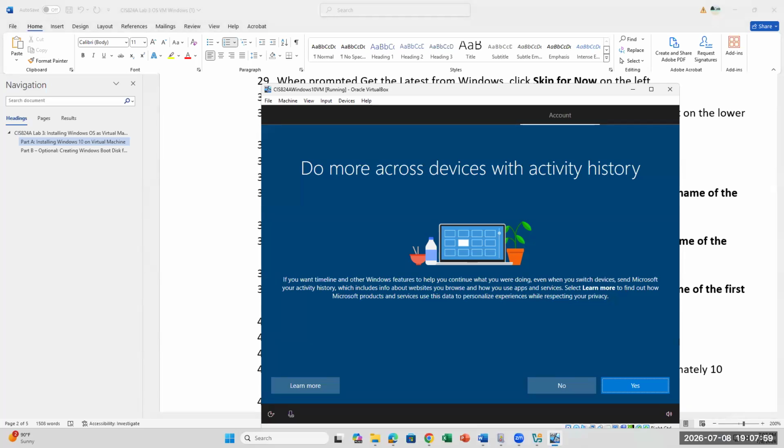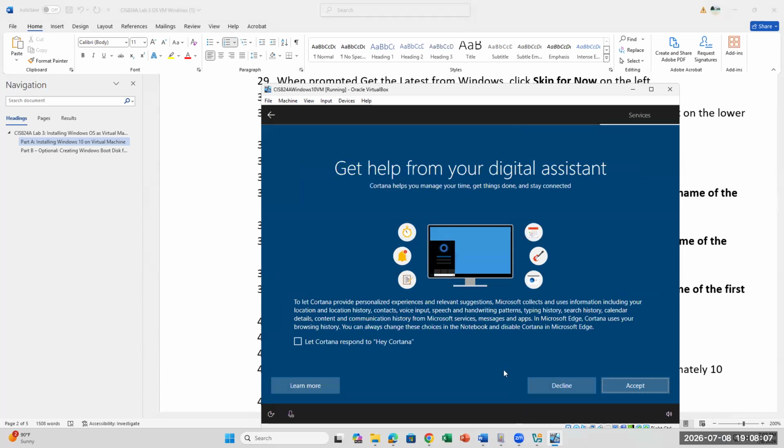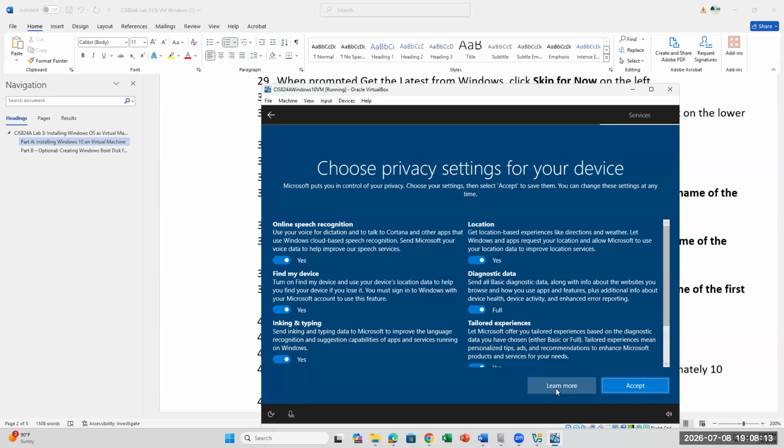All right, so now it's going to ask for syncing. We're not going to sync, so click no. And then we are going to decline AI on the OS right now. If you accept, just know that Copilot or Microsoft AI is going to gather your data and listen. Same thing with installing AI apps on your system. That's how it's able to really customize your experience, sometimes gathering more data than what we want. So I typically don't have those services unless I need them.